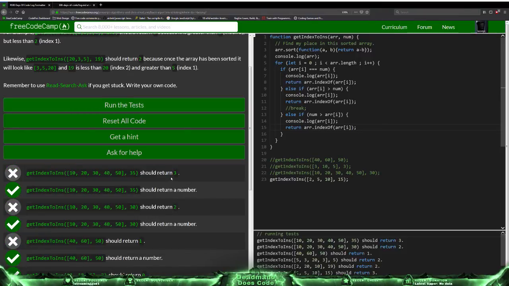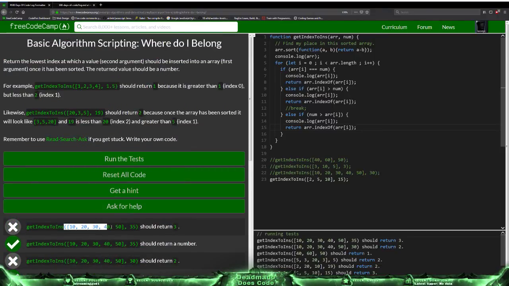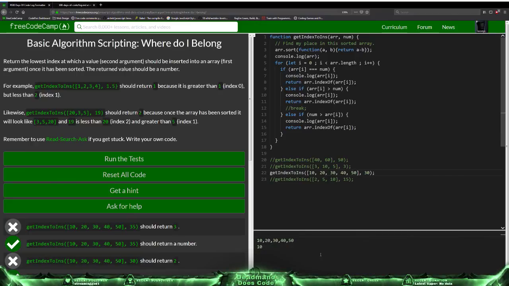Okay, we broke one of them. Why? The 10, 20, 30 one broke now.